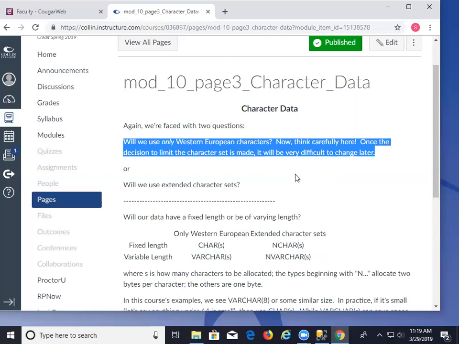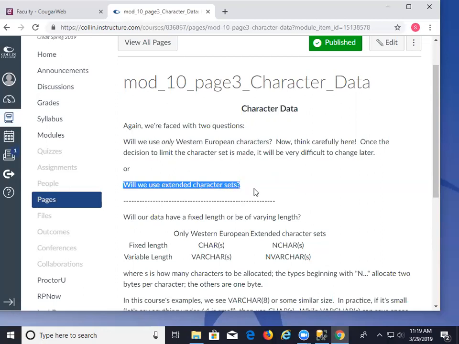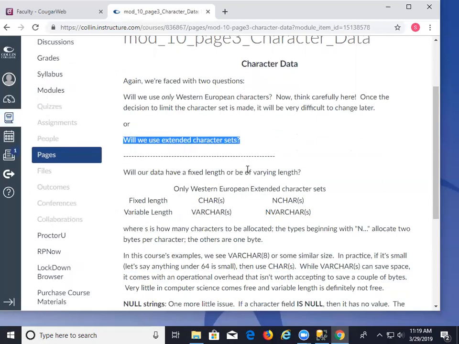So finally, we had to go to the extended character set. But again, we're faced with two questions. The first one is, will we use only ASCII? Am I only in a world where everything is going to be in the character set of the United States? That's seldom true anymore. Will we use the extended character sets? Do we support Japanese, Korean, and all of their alphabets? That's the first question.